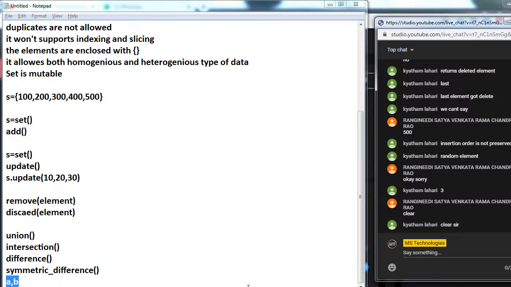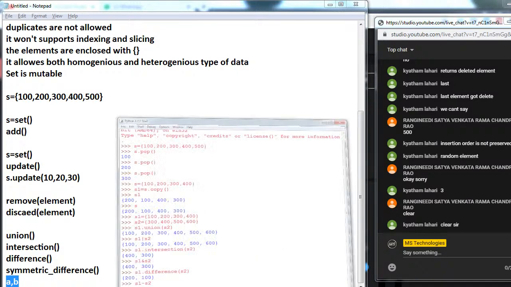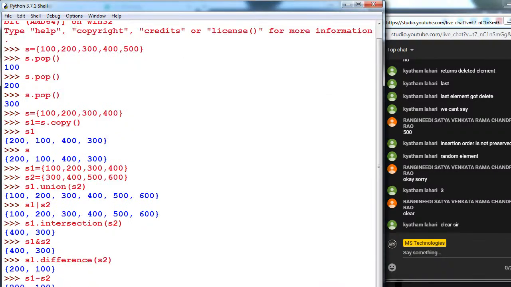Observe very carefully here. What will it return? The elements which are present in either S1 or S2 but not in both. Means it will return 100, 200, 500, 600.